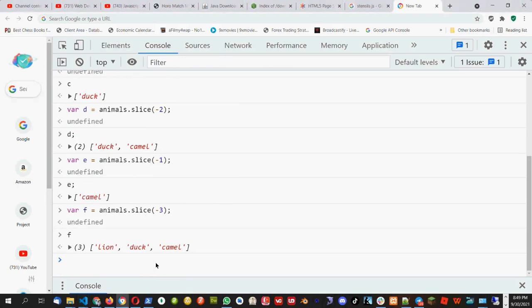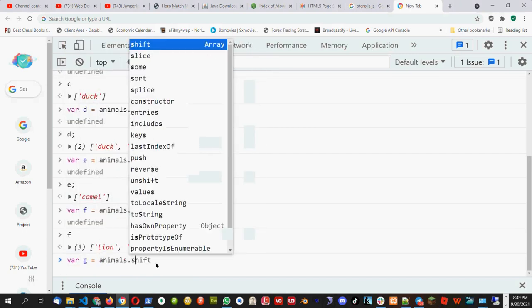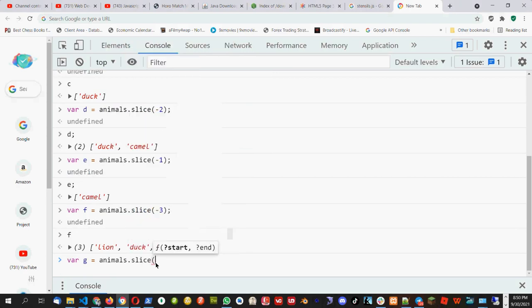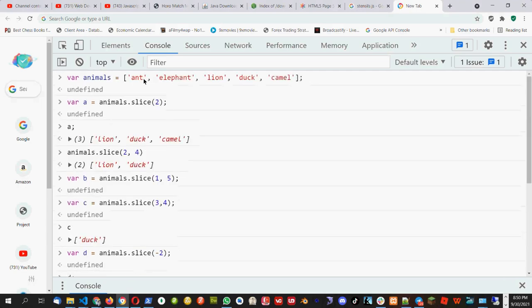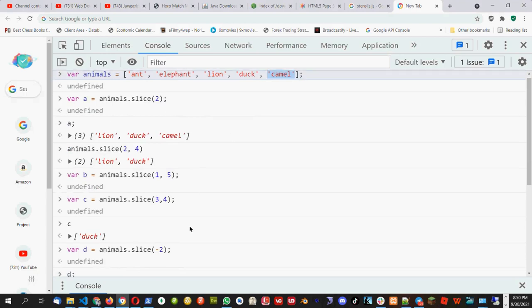Let's try to see the minus sign a little bit differently. If I say var g equal to animals dot slice, I will start with 2 and I will end with -1. So what do you think? I will start with the 2, 0, 1, 2 and end with the -1.